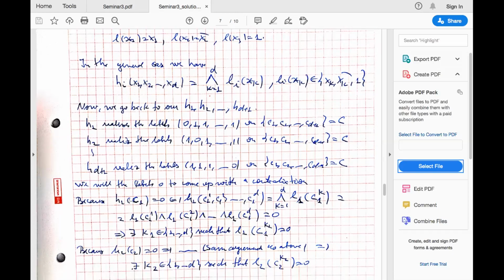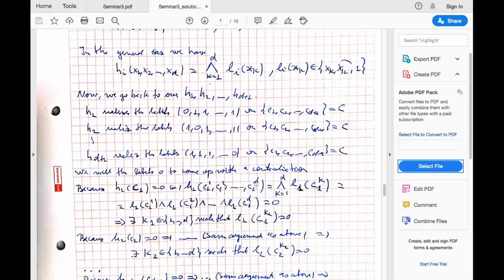So if H1 maps the point C1 into label 0, we now write C1 as the vector C1,1, C1,2, up to C1,d. H1 is, from the general form, a conjunction of the d literals L1, L2, up to Ld applied to the variables x1, x2, xd, which for the point C1, x1 will be replaced by the first component C11, x2 by C12, and xd by C1d.